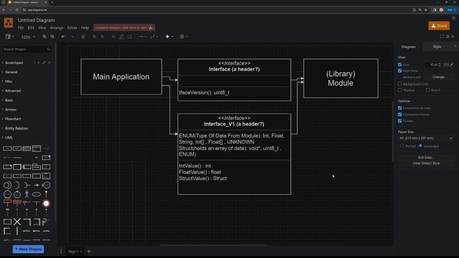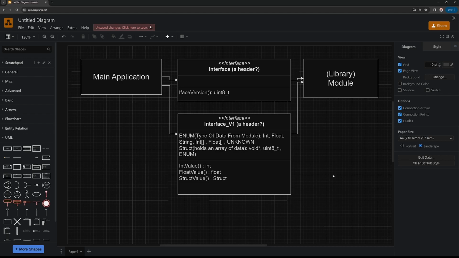And if the module has provided version number 1 in iFace version, then the main application knows, okay, then we should expect some enumeration and structure, which the header file interface v1 holds.